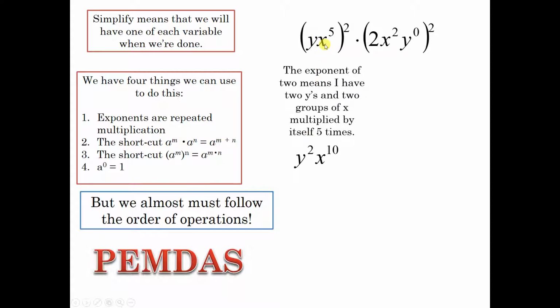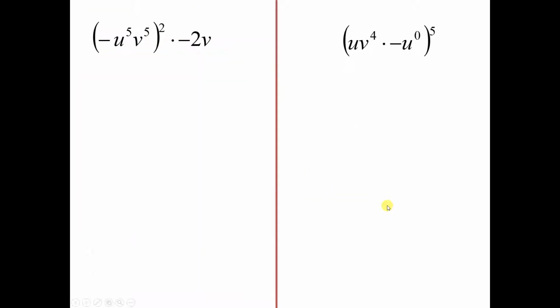So anyway, that's y squared and x to the 10th, and this 2 squared is 4, so everything in the parentheses gets squared. X squared is x to the 4th, y to the 0 is 1, 1 squared is 1, and just clean it up a little bit. X to the 10th and x to the 4th, that makes 14 x's. Put it in alphabetical order, and done.